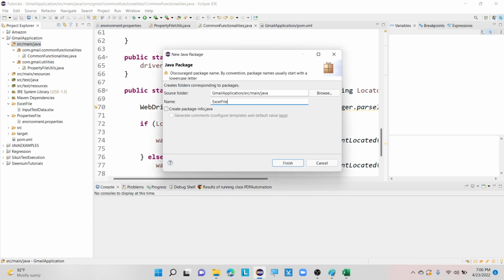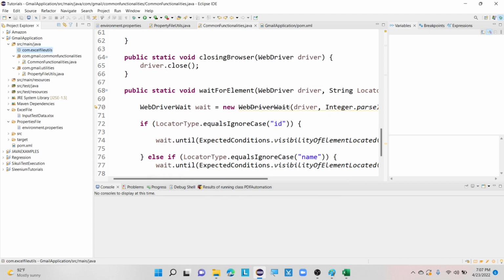The naming convention is com.excel file utils. This package will retrieve all the test data from the excel sheet and upload it to your application.